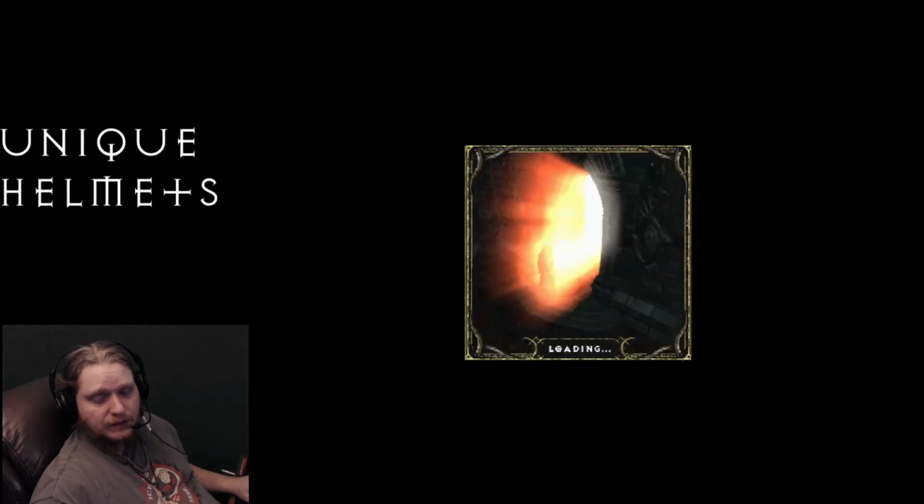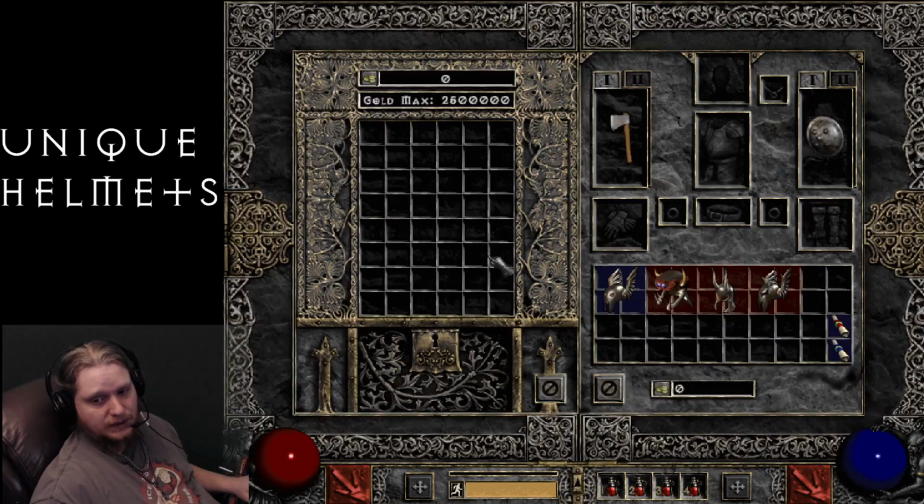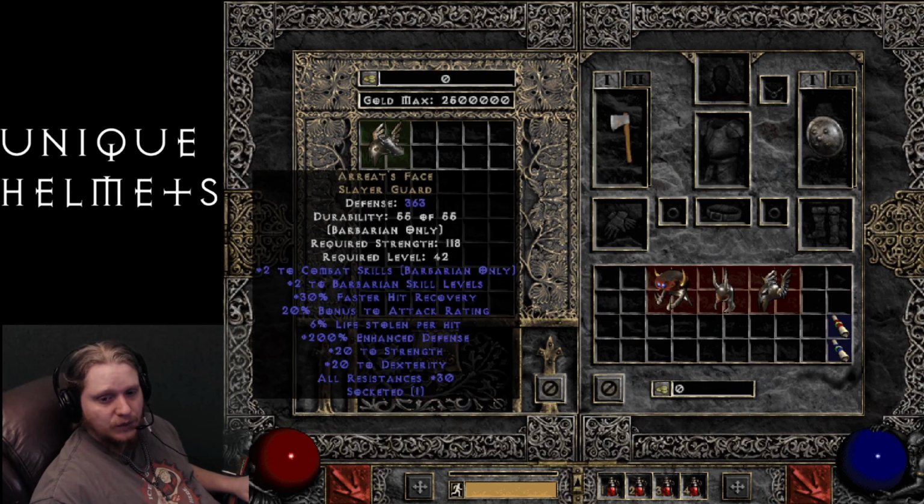All right, so we have finished the druid pelts, and the next thing we're going to be talking about is the unique barbarian helmets. And this is the last of the list here. We have 4 unique barbarian helmets. The first one starts at Nightmare, and the last 3 are in Hell. So we have here the Arreat's Face Slayer Guard.